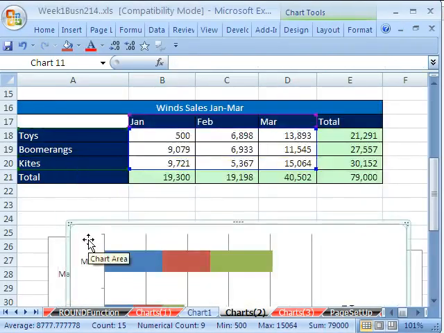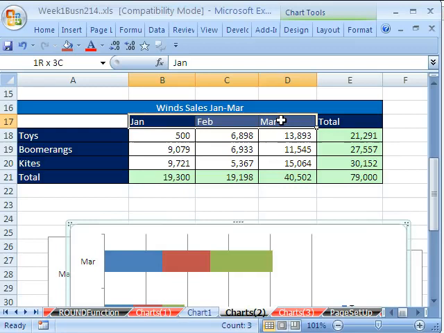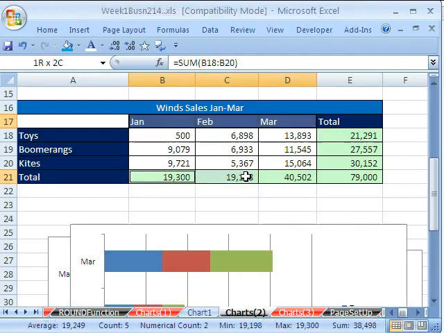The final one we want to look at here is a line chart. Just a moment ago, we looked at a scatter diagram, which was 2 variables. Let's look at a line chart. All I want to do is compare the total sales for February, January, and March. So I'm going to highlight this right here and hold Control and highlight these. Now I'm going to go to Insert.